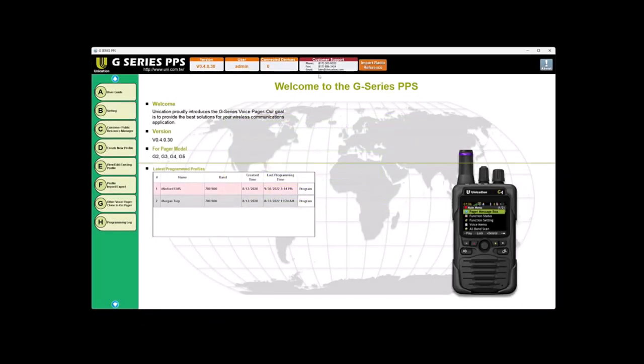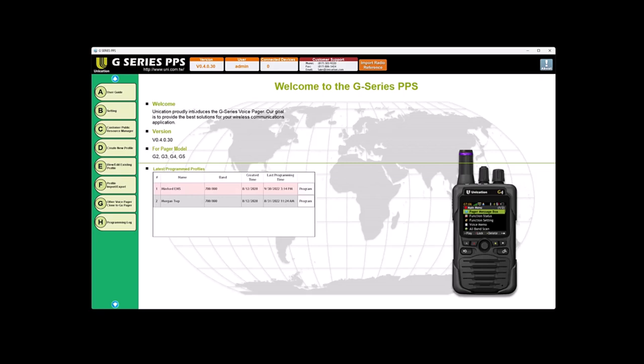Once we get in there, as you can see, it's somewhat familiar, but it has changed in a few different ways. All of the older files are still compatible with this version of 4.0 software. However, there are a few things that you can do if you were to create your file again from scratch, and we'll go over that as the video progresses.